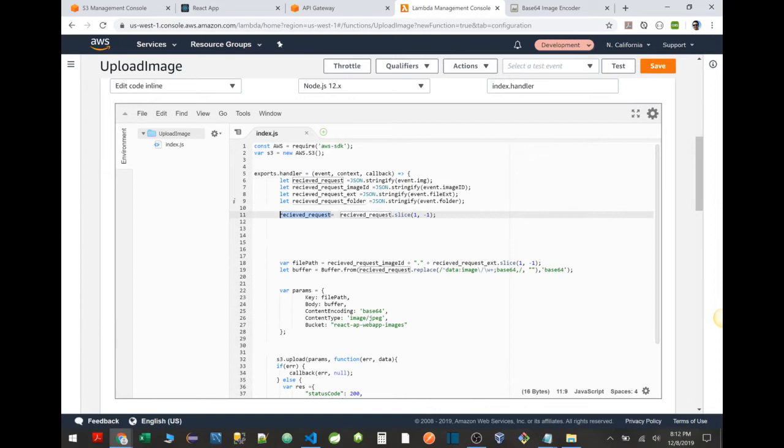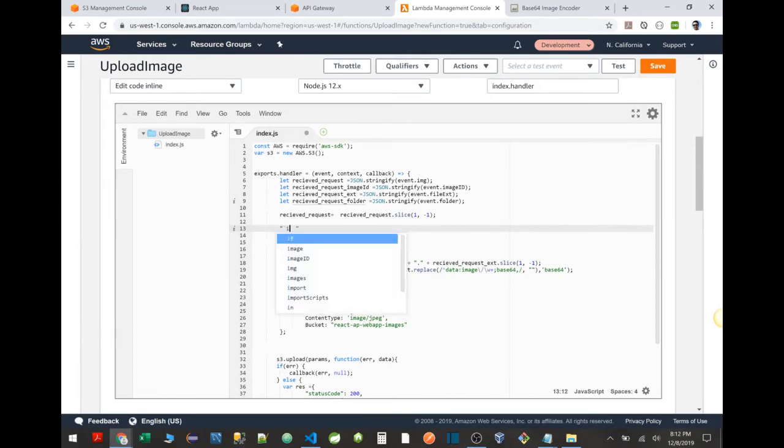What's going to happen when you pass the image as base64 is that the request is going to come with extra quotation marks. So with slice, we're going to remove the first and last quotes so that it looks like this. So this is the image, let's say for example base64, and we're just interested in the content between the double quotes. So we're going to remove them using this slice.